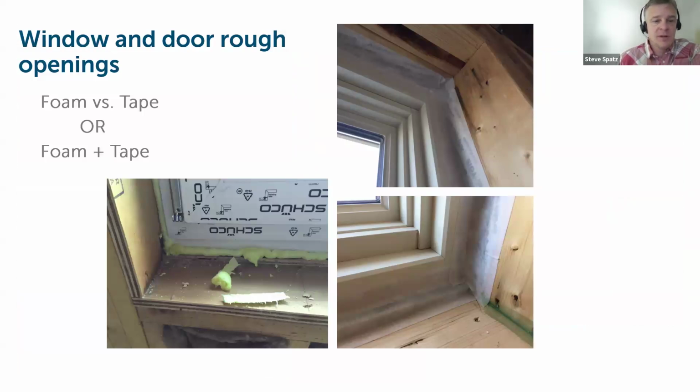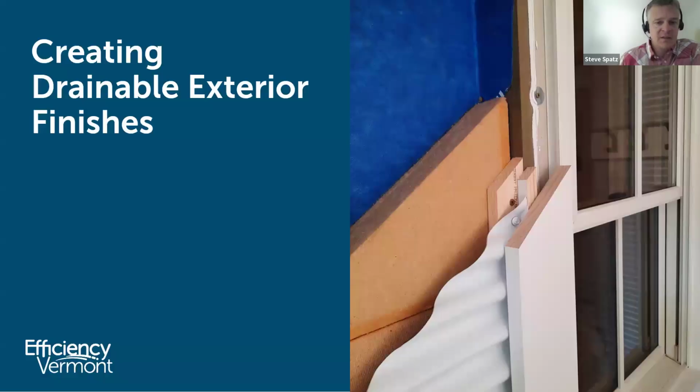Window and door rough openings, making sure that those are both insulated and airtight and are preventing moisture vapor from getting into those gaps and getting to the cold window flange behind it. Also needs to be integrated into the assemblies and thought through. You can use gaskets, you can use tapes, you can use foam, you can use foam and tapes. So there's a variety of ways to deal with those penetrations as well.